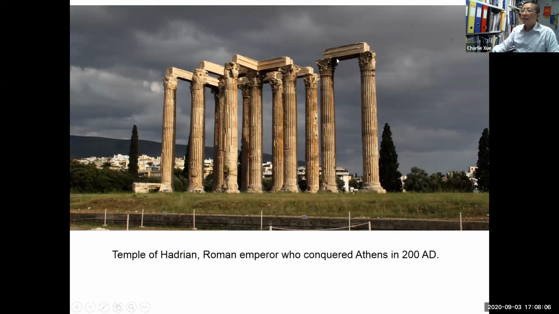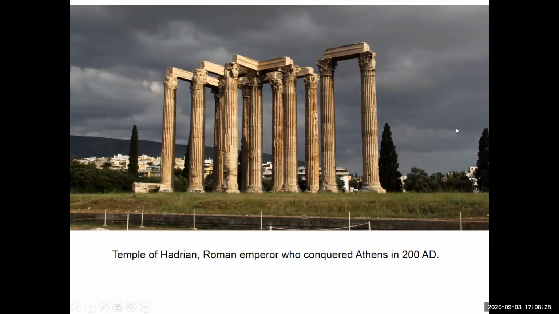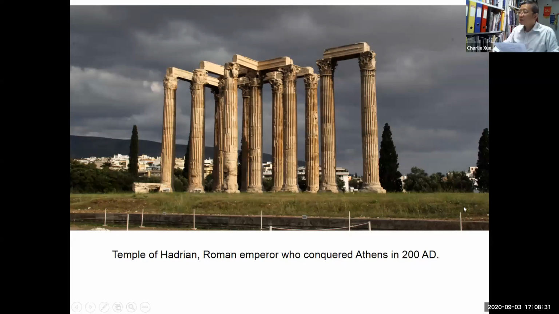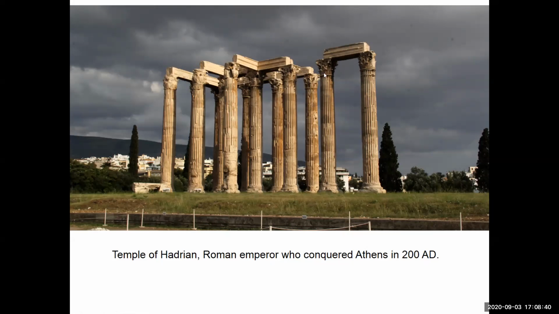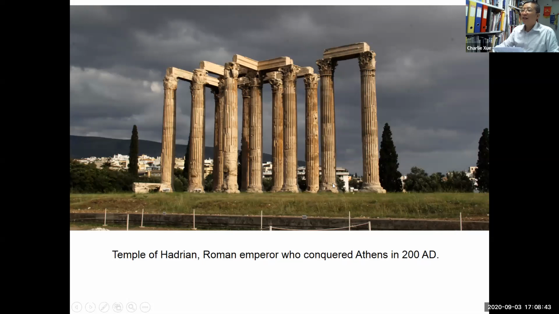Temple of Hadrian. This is in Roman period. And what is the column of this? I don't know how to. You don't know how to. Who knows that? Corinthian column. Yeah. Yes, clever. Corinthian, yes, that is in Roman time. Corinthian is very popular at that time. And Temple of Hadrian.